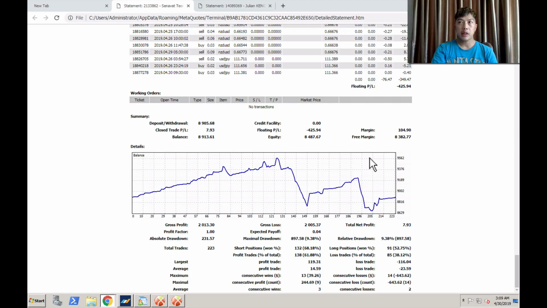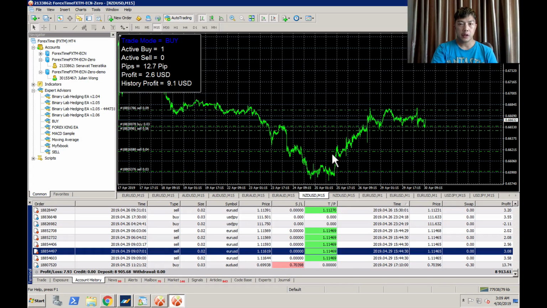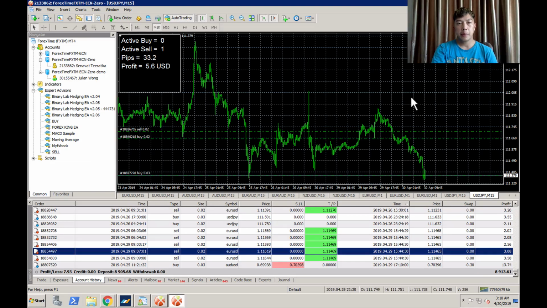What's good? Let's look at things in perspective. Over here you can see that it's been gaining very fast, and this is the benefit of the algo that I have over here. What's good about this algo is that it goes for a lot of pips. It's very ambitious, but the downside of this is that when several levels of trade have been open, it becomes too ambitious. When it's on 6-7 positions, it's going for too many pips.